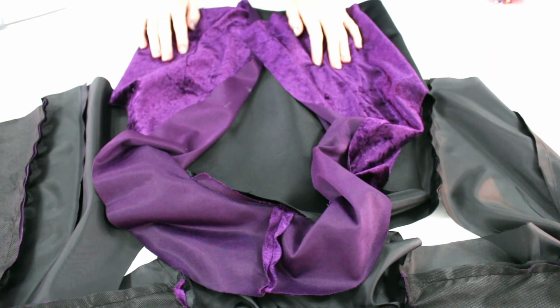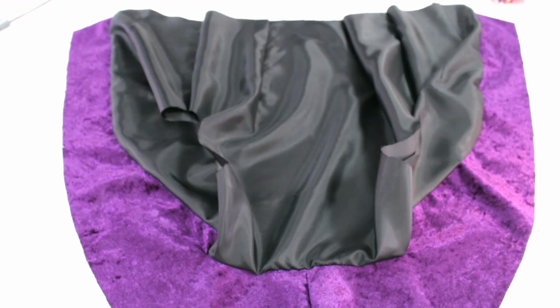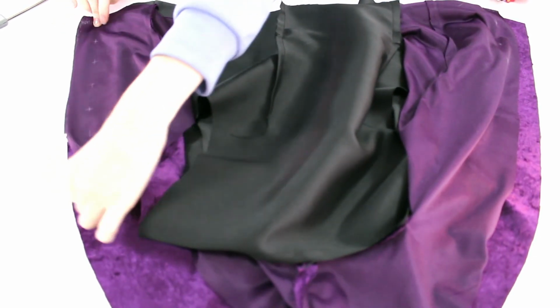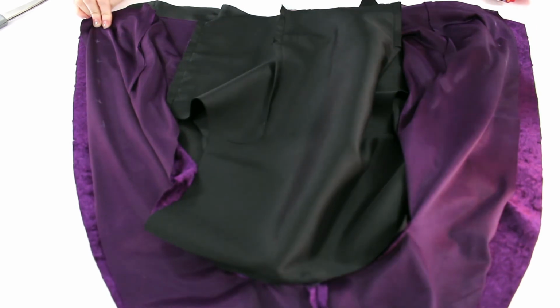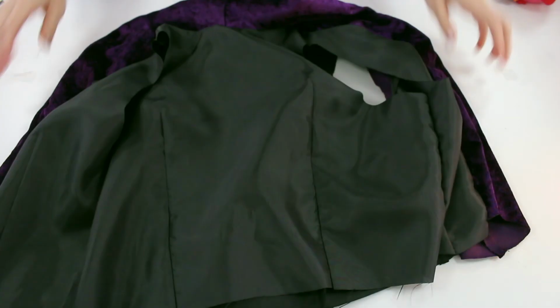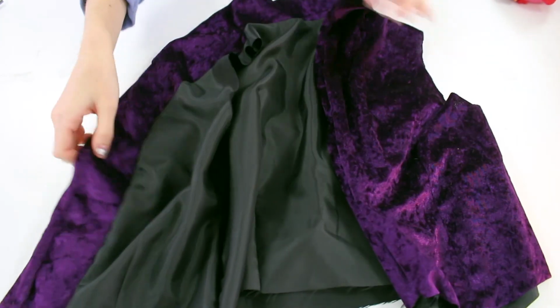So now what we're going to do is lay this with right side facing up, place this with right side facing down, and match all around the edge of the collar. So making sure they match the center back all the way around to the front. So I'm just going to stitch all around there. So turning it inside out from stitching it, it should look something like this.